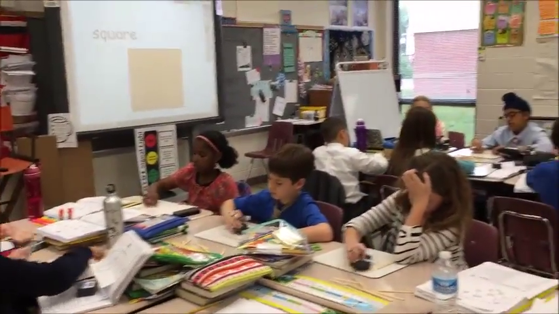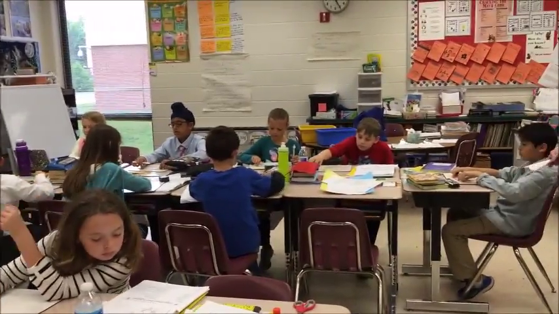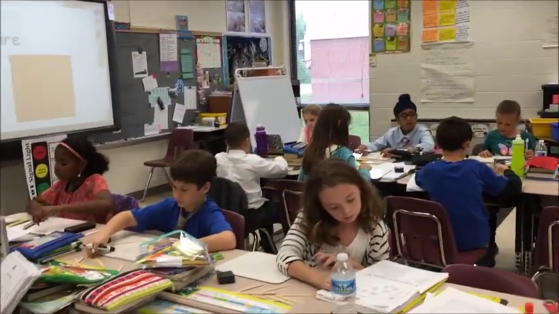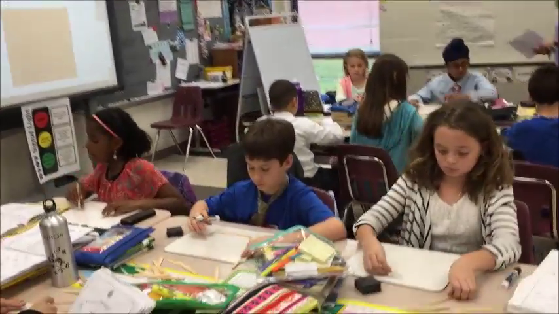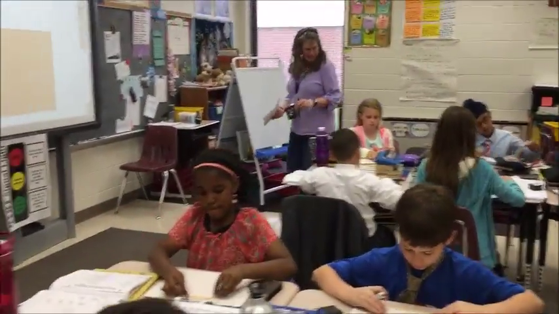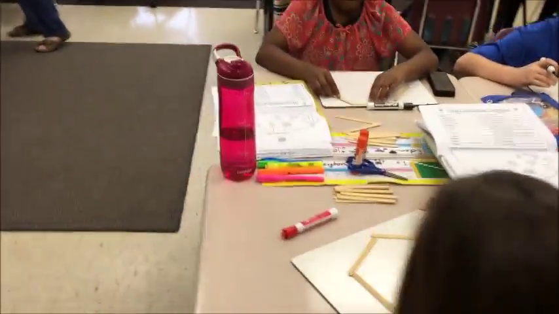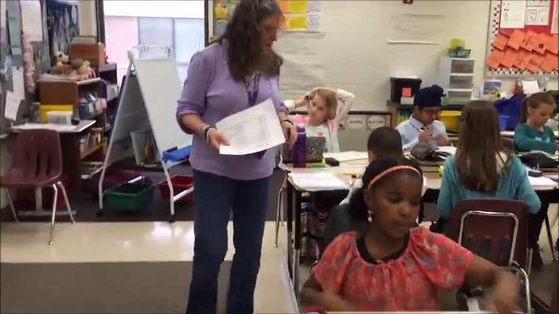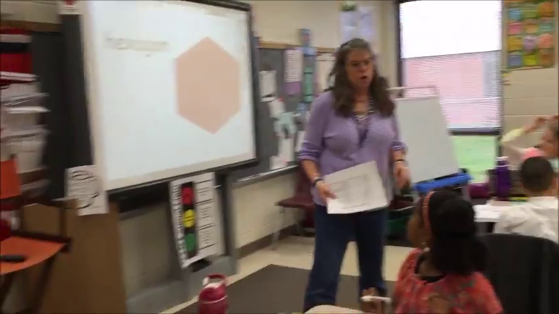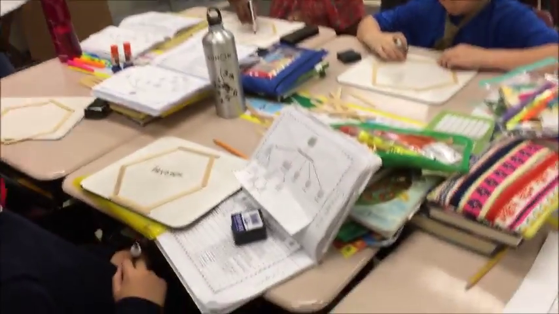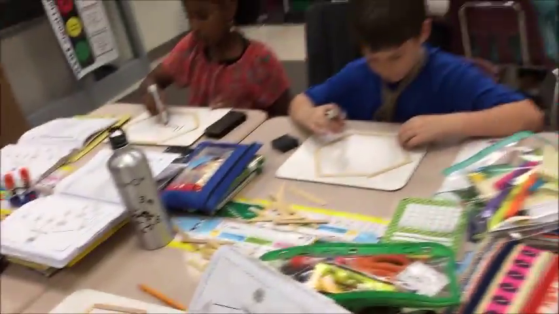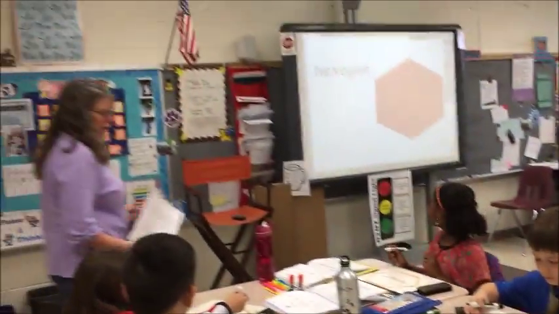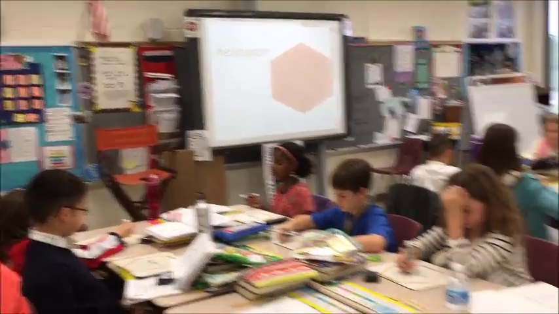We're going to do a hexagon. Gavin, how many sides is a hexagon? 6 sides. 1, 2, 3, 4, 5, 6. Use the popsicle sticks to make the hexagon to the best of your ability, and then write the word hexagon. And I like how Peyton's using red to match her shirt and a stop sign.